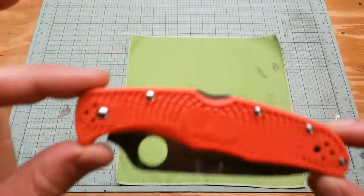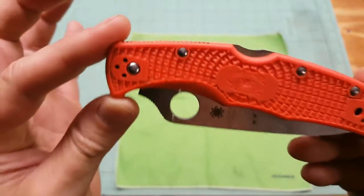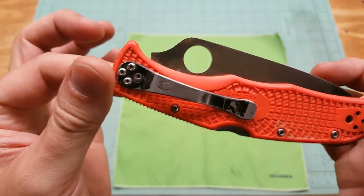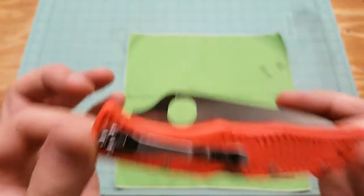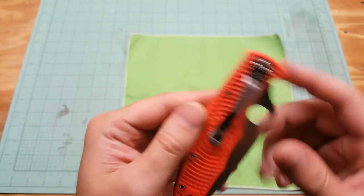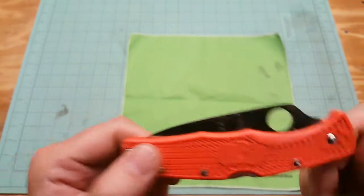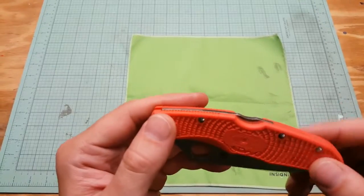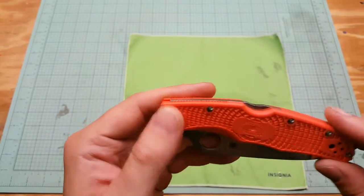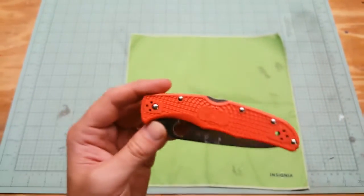This is the Spyderco Endura 4. And it's a great knife. It was the first Spyderco knife that I ever bought, and I fell in love with it. Great blade, everyday carry, EDC knife, utility knife, whatever you want to call it. It can pretty much do all of those things, and it does them well. I got it in 2010 or 2011. So I carried it, had it, lost it a couple times, got it back.